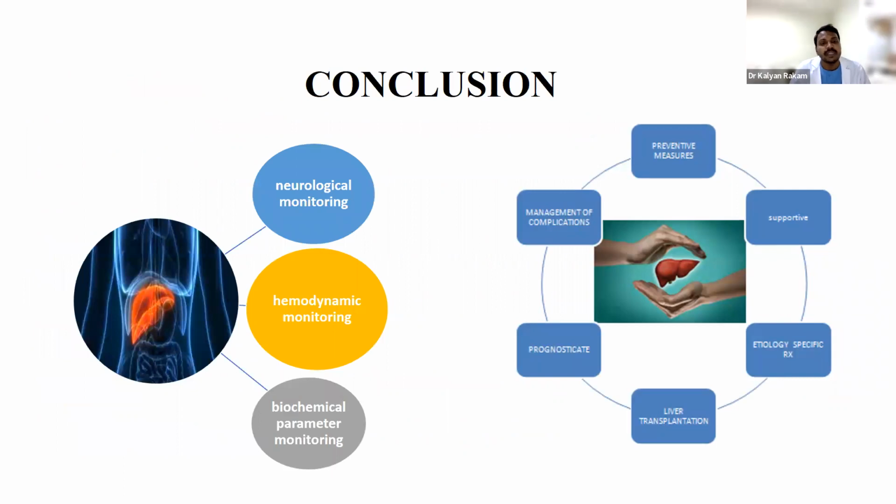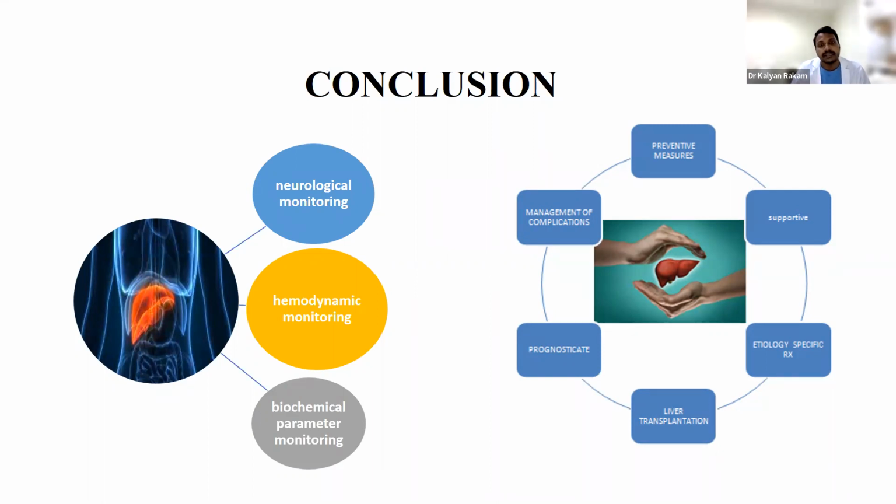So in conclusion, any patient with acute liver failure is most likely landing up in the ICU, and for the bedside caregiver, the bedside nursing staff, neurological monitoring is very pivotal. They need to look at the clinical status of the patient, monitor the pupils, the GCS and the West Haven classification, and make sure that the patient passes at least 4 stools in the last 24 hours, and keep track of ammonia levels. Any worsening in the neurological status should immediately be brought to the notice of the doctor or the concerned in-charge sister, anybody.